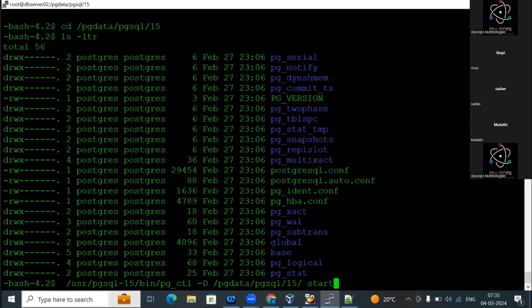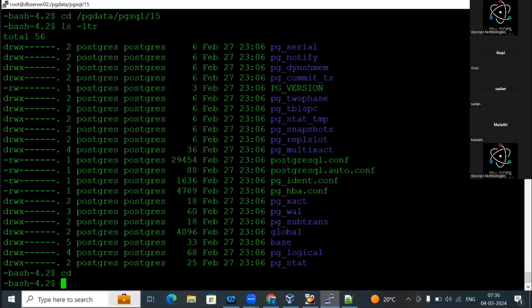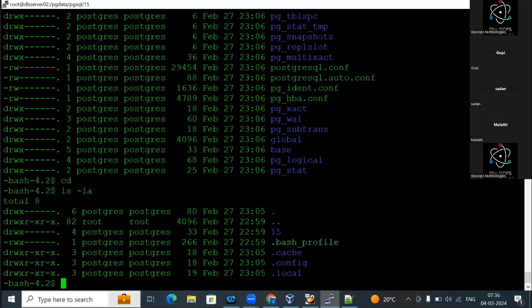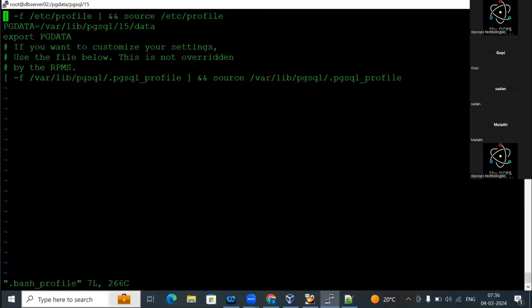So I'm going to start the cluster, and I don't want to use the full path every time. I want to set the bash profile before I start. Let's go and set the bash profile. As discussed, by default, this is the PGDATA location.